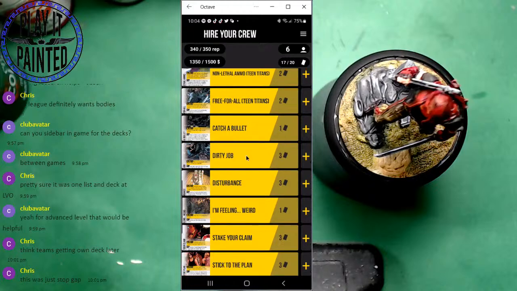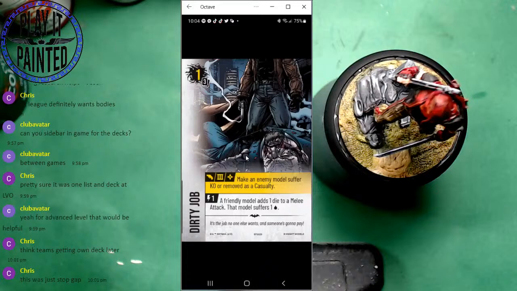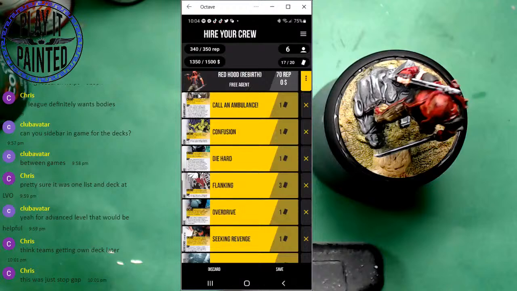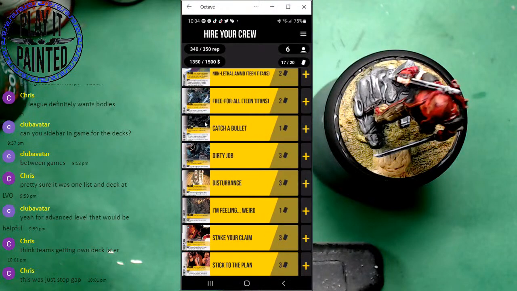Like, I'm sorry. I know, make an enemy model suffer KO or remove this. Yeah, it's easy, but to take up one of your 20 slots for a 1 VP card, kind of a bad time. Okay, that's the problem with playing the straight generic deck. You've got a bunch of cards like this that frankly are just too hindering to not be able to score what you should score. So, anyways, no, we're not doing that.